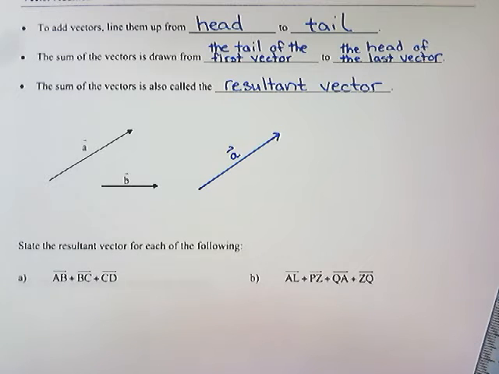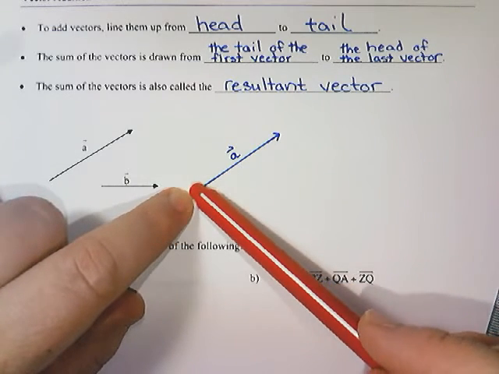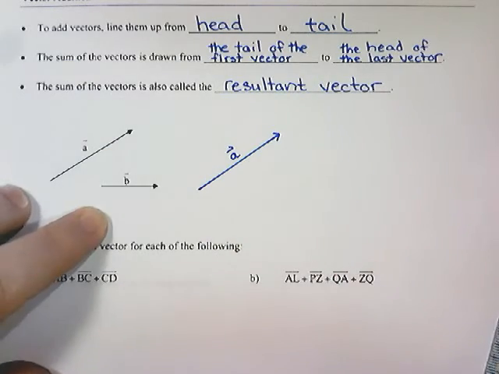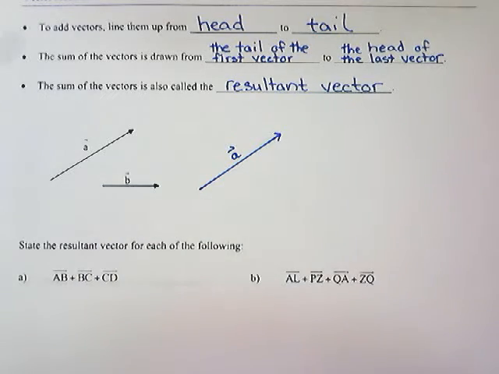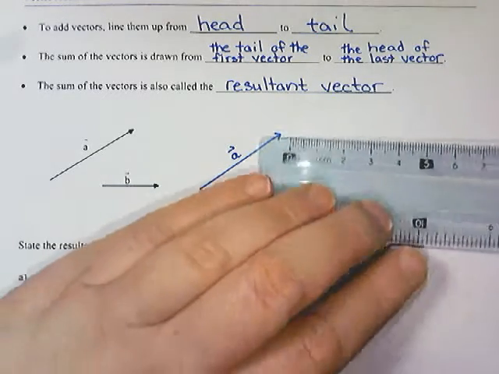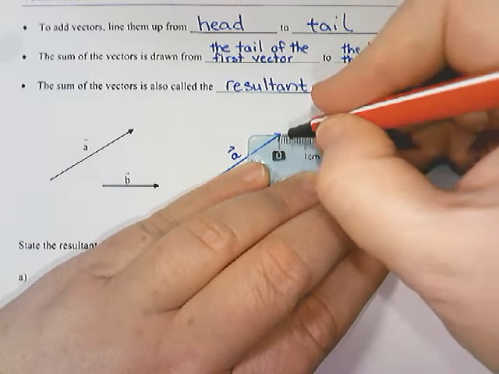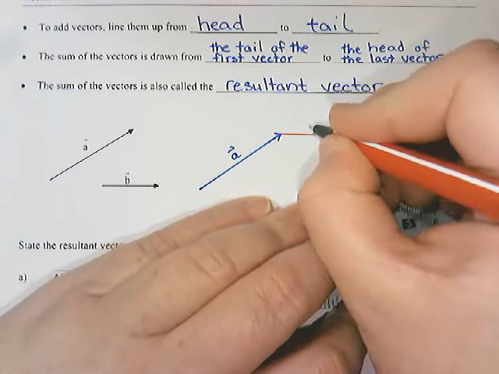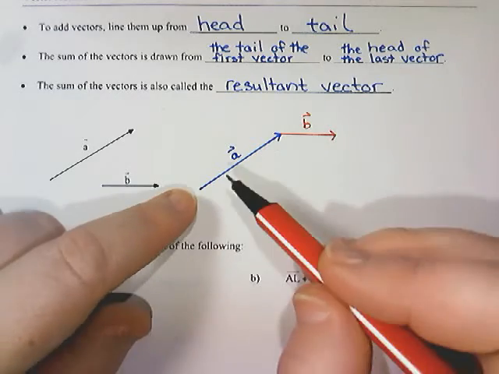And to vector A, I'm going to add on vector B. So vector B is going to start where vector A ends, right? So it's kind of like one continuous path. So when I'm adding vectors together, I follow A, and then it's going to lead me into B, and then I will follow B. So vector B is just over 2 centimeters, and it seems to be pointing directly to the left. So starting at the head here, I'm going to draw another vector that is heading to the left that is the approximate length of B. Okay, so it should be one continuous pathway.